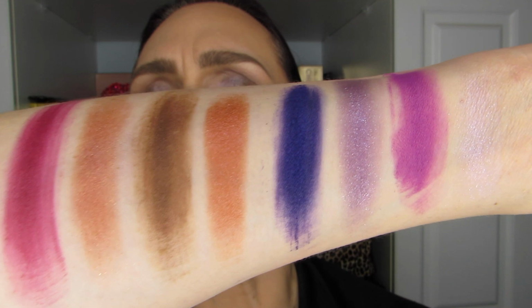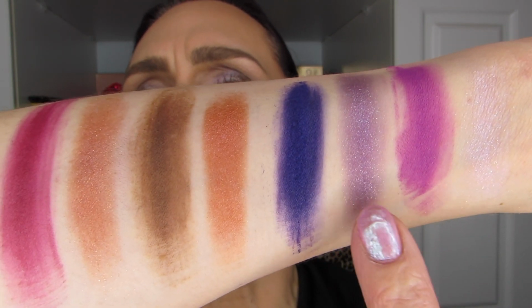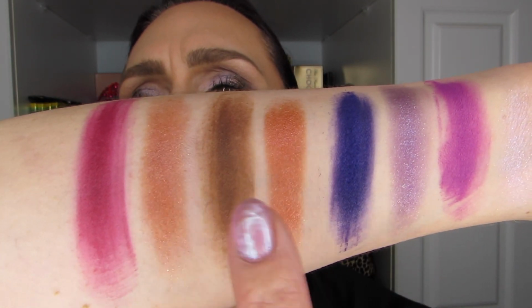I'm not as excited about this row. I really do like this one, this one, and this one. I'm a sucker for lavender purple, but I'm not crazy about these guys. Let's do another swatch of those and just see if I change my mind. But again, they're not purples or pinks, right? That's why I wanted the palette, so that might influence my view on them.